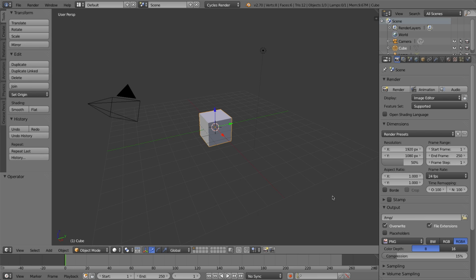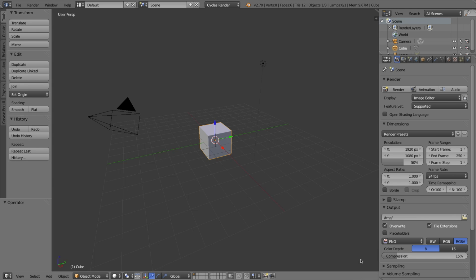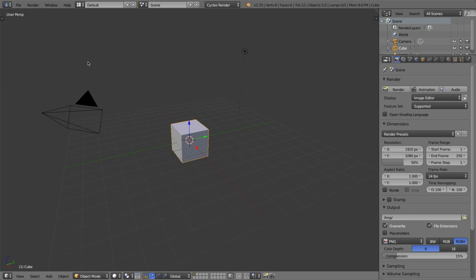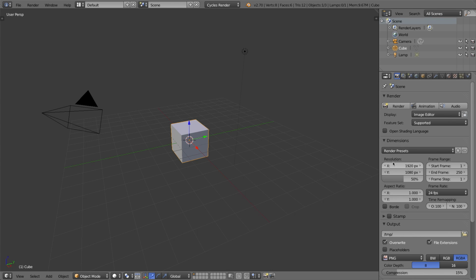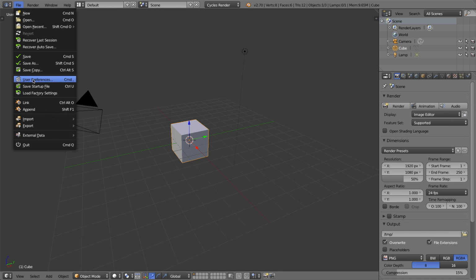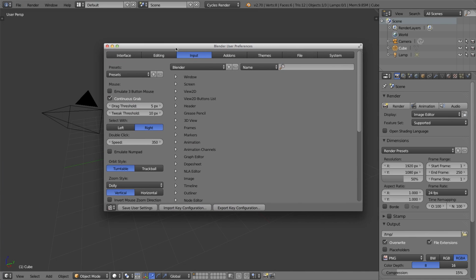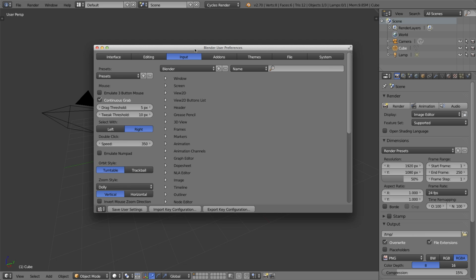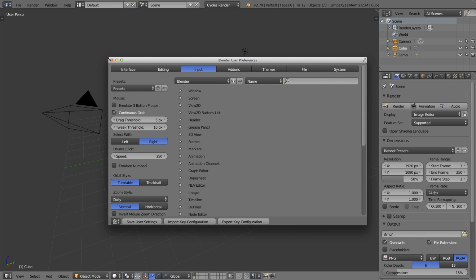Let's go ahead and, you know what, I don't want a timeline in my default layout, so I'm going to get rid of it. I'm going to click that little cross-hatched area up and keep holding and drag down, and that'll get rid of it. And I don't want a tool shelf at all, because I can always just press T if I need it, but I don't use it that often. Let's make this outliner a little bit taller, and I think that's all I'll do in the interface. Let's go up to our preferences. Under the File menu are preferences, and preferences are one of the few times where Blender will actually launch a new window that you can drag around that has close icons.